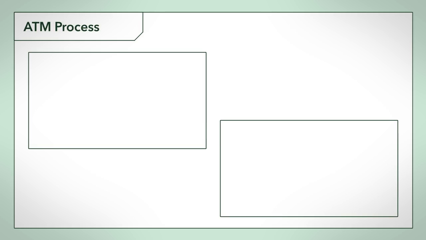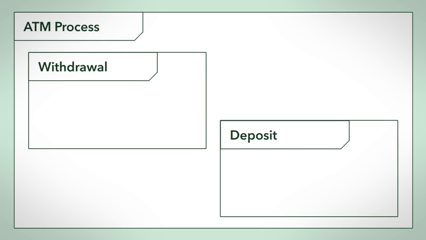A sequence diagram can contain other sequence diagrams within it. For example, if you are creating a sequence diagram for an ATM, there might be a different sequence for withdrawal and deposits, and during a single process, someone might want to do both. In your sequence diagram, you would have one big sequence of activities, with two smaller sequences inside it.